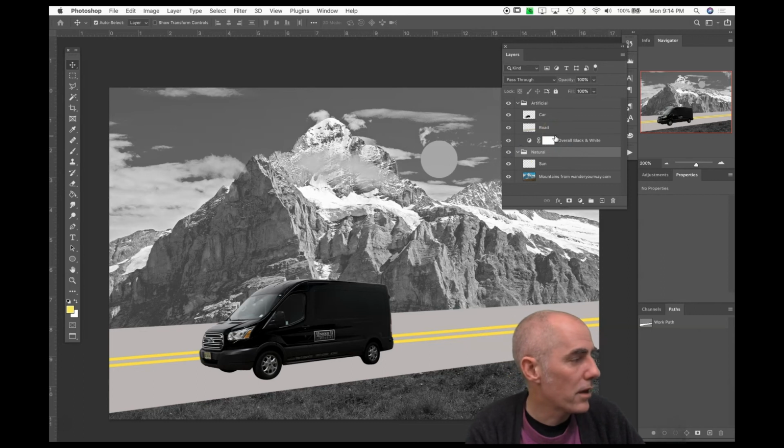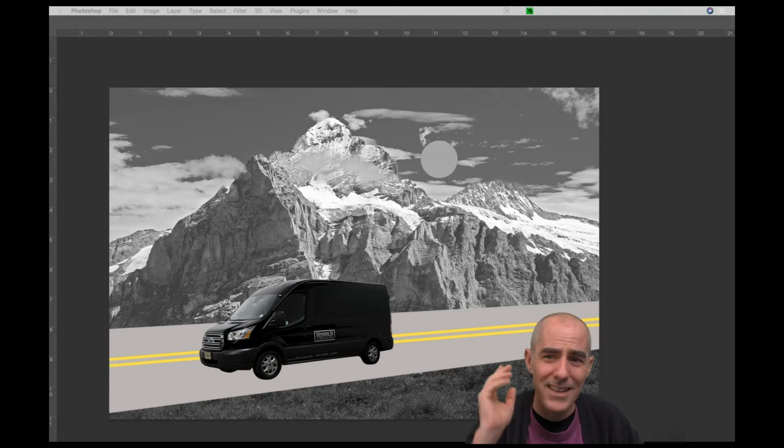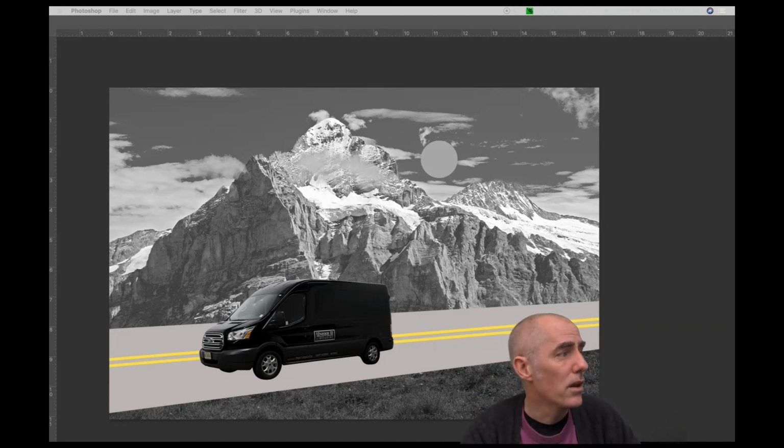Now, that seems pretty good. What I would like to do next, though, is because we're doing day for night, I want the sun to look like a moon. Right now, it's a big gray ball. Not really how we see the moon. I would like to, therefore, take the moon and make it a lot lighter. That seems like a reasonable thing to do to try and make it white. So to do that, let's see, I'm looking at my handout over here.